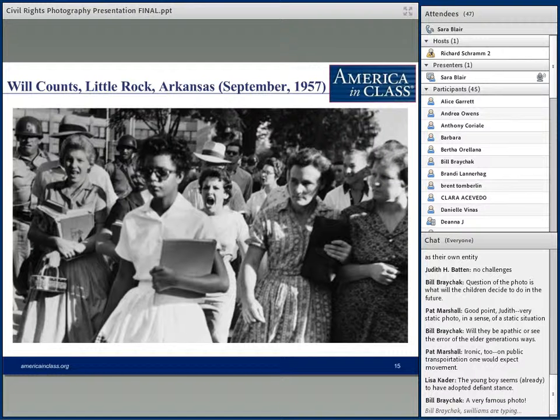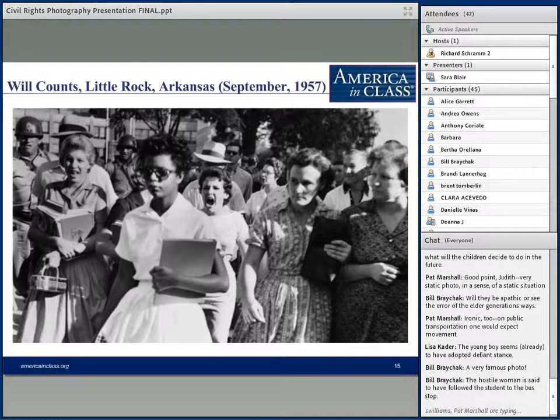This photograph by a photographer named Will Counts was made in Little Rock. It, I suppose, could have been made in other places, talking about context. That Little Rock was Little Rock Central High School, formerly all white, was famously one of the first institutions to undergo desegregation, and met with such violence that the National Guard had to be called in, and this became a kind of epic event in broader American history.